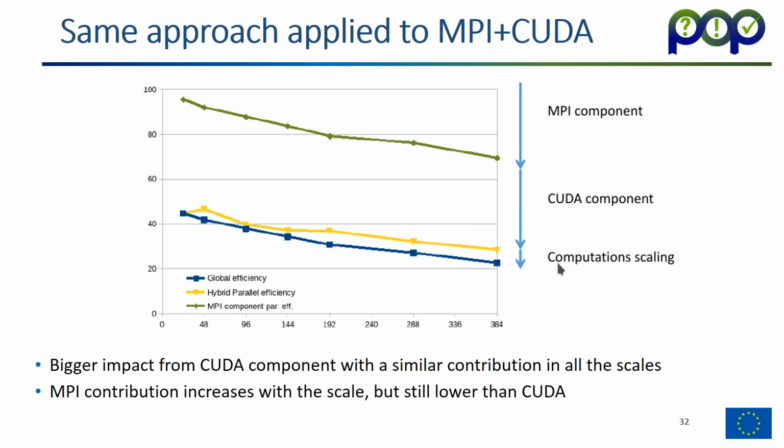Nevertheless, you can see that the size of this gap is almost constant along all the scales, meaning that despite being the main problem for the efficiency, it is not the problem for the scaling limitations. On the other side, if you look at the MPI contribution, with small core counts the gap was very small, but the distance increases with the scale, meaning the limitation of the scaling is related to the MPI component. That somehow makes sense because this is a strong scaling approach. You are increasing the number of resources, you are reducing the amount of work per process, and the pressure of the communications increases with the scale.